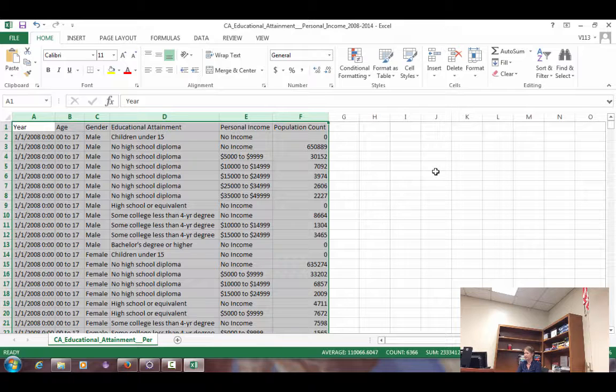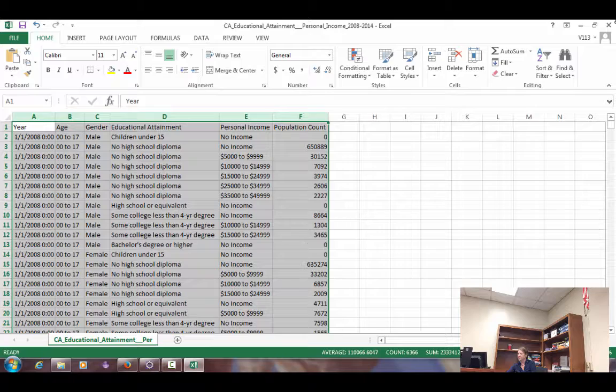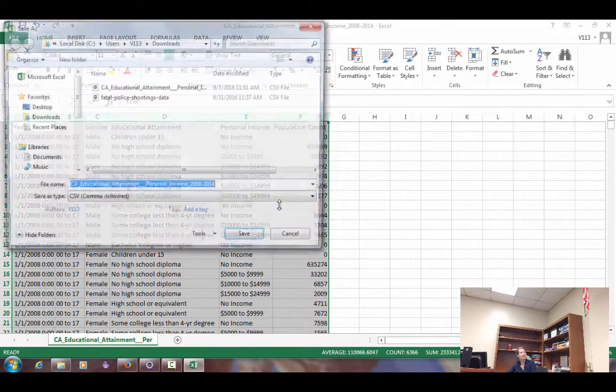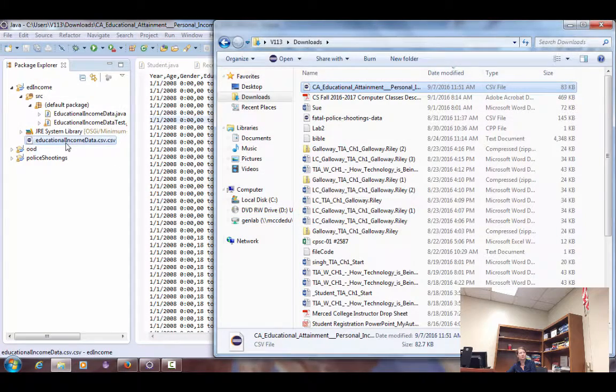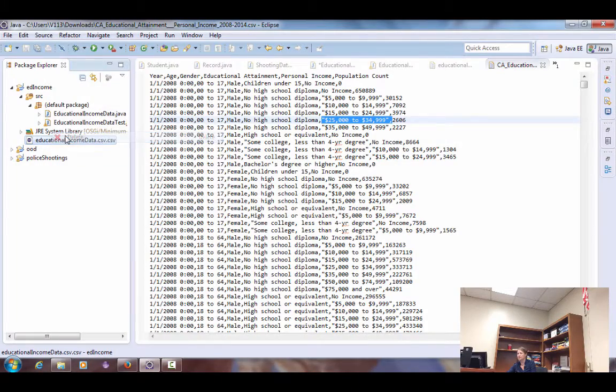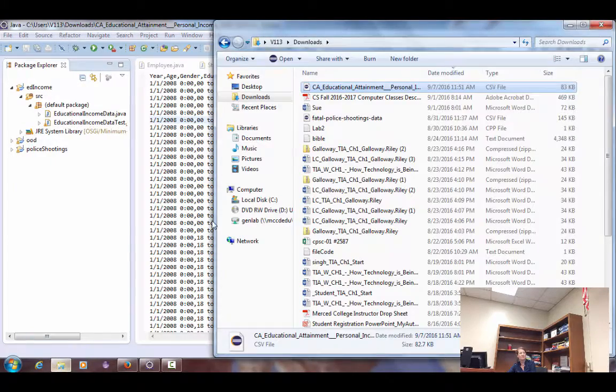Then you save it. It'll say, hey, do you want to keep using CSV format? Say yes. Now, if you're like me and I opened the one that was in downloads, I need to replace the one that's inside of my project folder with the one from downloads that I fixed. So I'll right click on my project folder and tell it to delete that one, and then just drag the new one in there, pretty easy. Remember to copy them, don't link to them, just copy it.